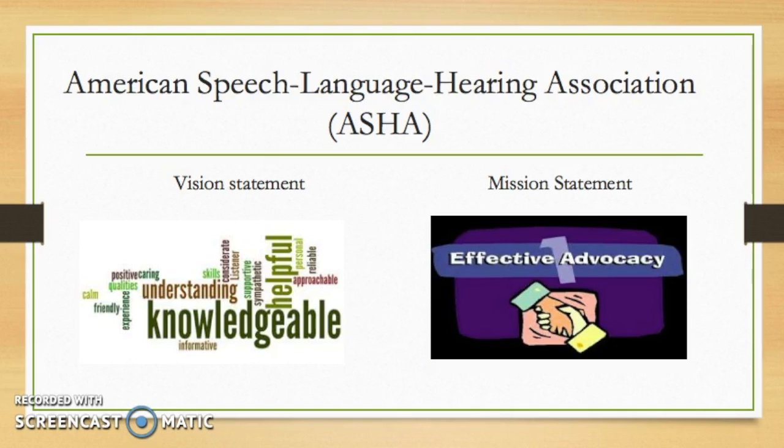The American Speech Language Hearing Association, ASHA, is working to educate members about health literacy so that the message can be understood and spread to a wider population. The vision statement is based on making effective communication, while ASHA's mission statement is to empower and support SLP, audiology, and hearing scientists by advocating on behalf of people with communication and related disorders and promoting effective human communication.